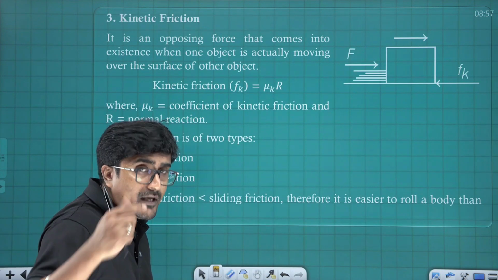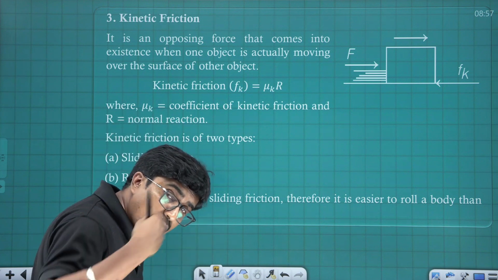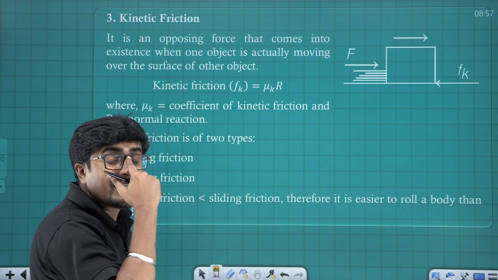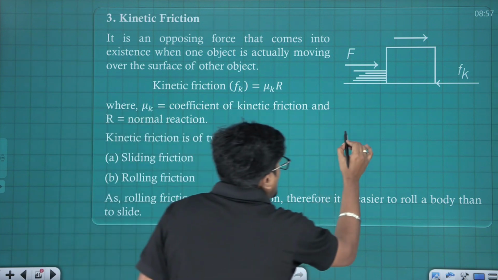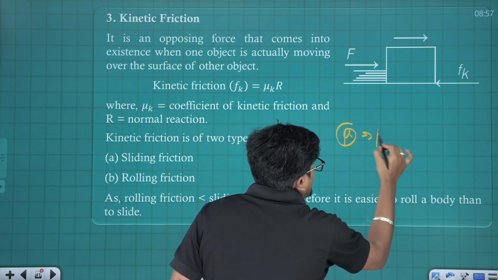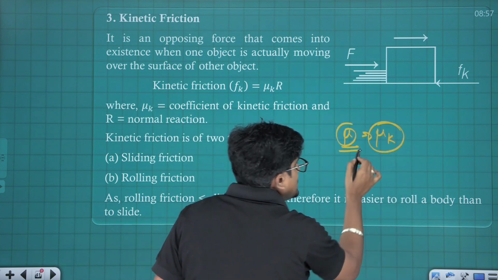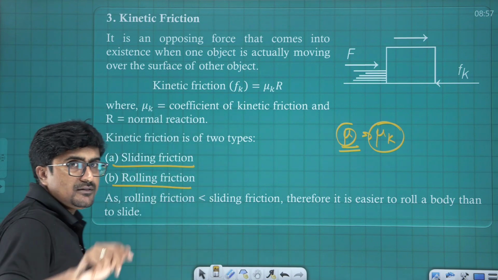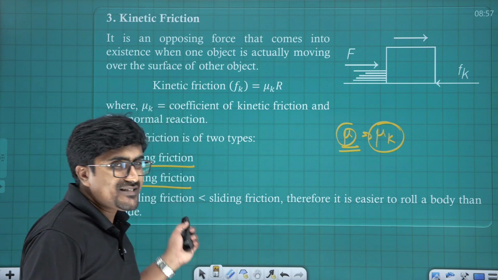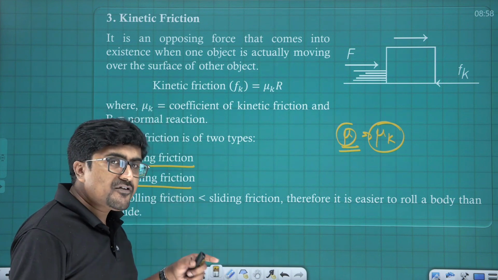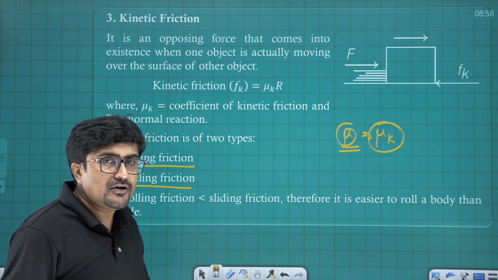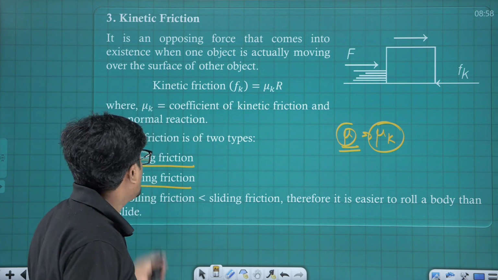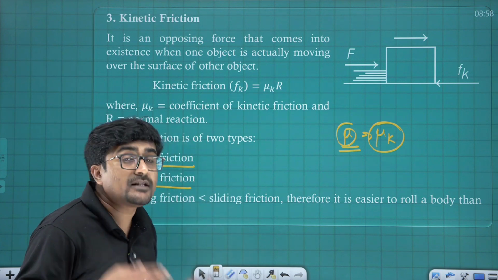The next one is kinetic friction. It is the friction force experienced by the body once one body is moving over another surface. In the previous case, the body was not moving. Here it is moving, so that case is known as kinetic friction. Mu is going to be replaced by mu suffix k, the coefficient of kinetic friction, and here this was the coefficient of static friction. Once the body is moving, there are two types of friction: first one is sliding and another one is rolling friction. Rolling friction is the one having the least magnitude. That means the rolling friction is lesser than the sliding friction. So that was all about the frictional force experienced by the body in motion.